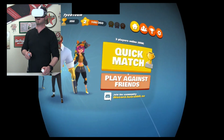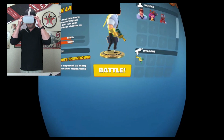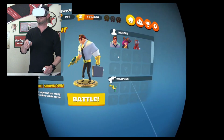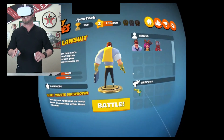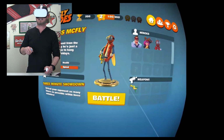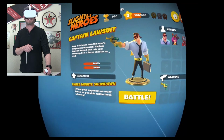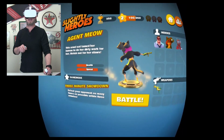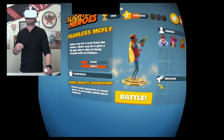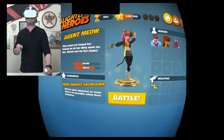We'll go back over here to home, and then let's go to quick match. And here we go, and we got a couple characters. These two characters are unlocked. To start the game right there, I unlocked this Marty McFly looking guy, and he's got the McFly vest on right there. And they all have different attributes, you know, how much health and speed. So as your speed goes up, your health tends to go down, and that kind of makes a little bit of sense here with the size.